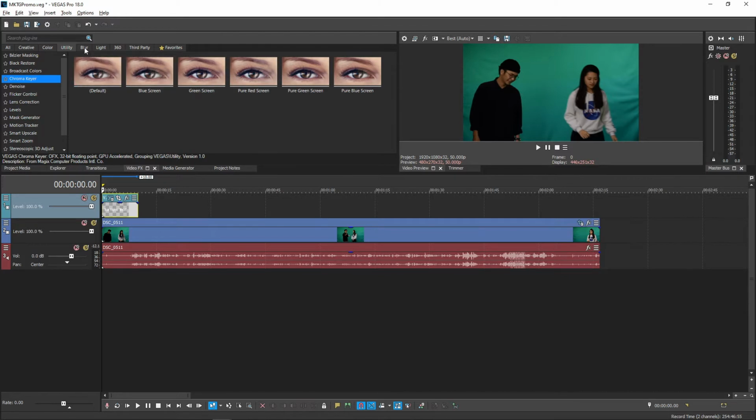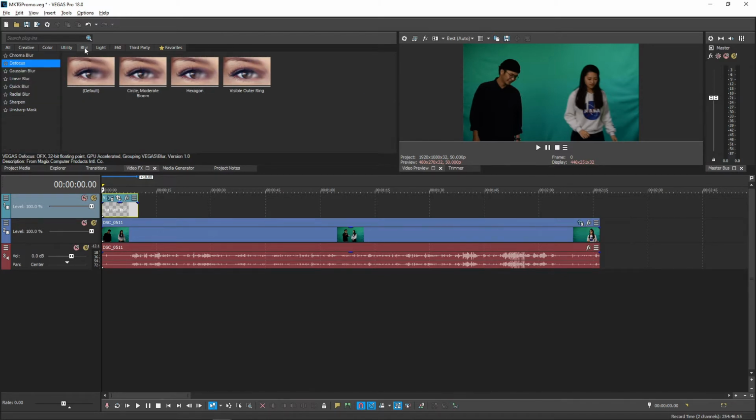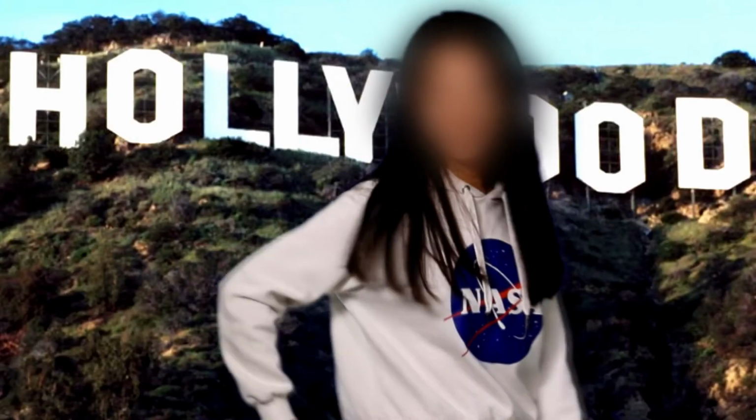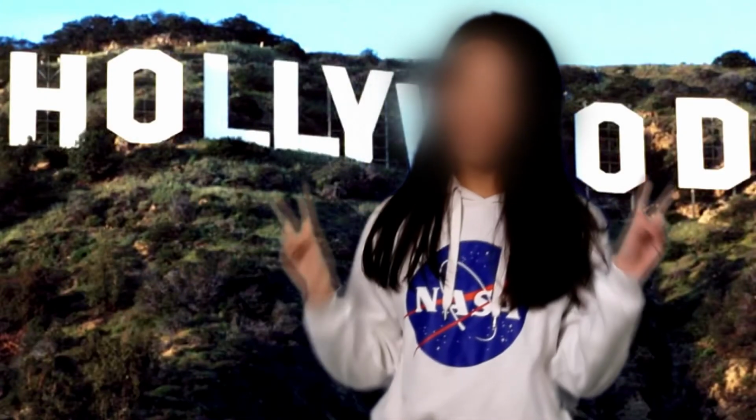The next category we have is blur. This category is pretty straightforward and has all of the effects that have to do with blurring your footage. Normally, blur effects are pretty simple and are used in many scenarios. But Vegas has a variety of different types of blurs that you can apply for stylistic or storytelling uses. For example, blurs are useful for making backgrounds that allow your main subject to stand out, or for practical uses, like blurring out the faces of people who don't want to appear on screen.